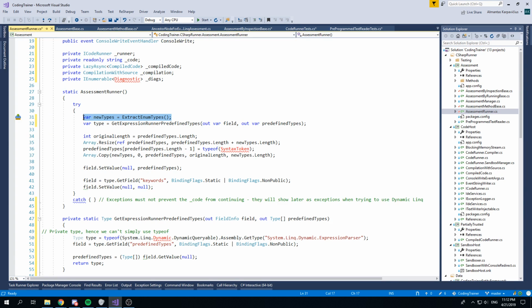So we extract enum types, and based on that we get predefined expression runner types. And lastly, what do we do? Could you explain what this piece of code does? It seems that you populate or update, add, append more types to the existing types.